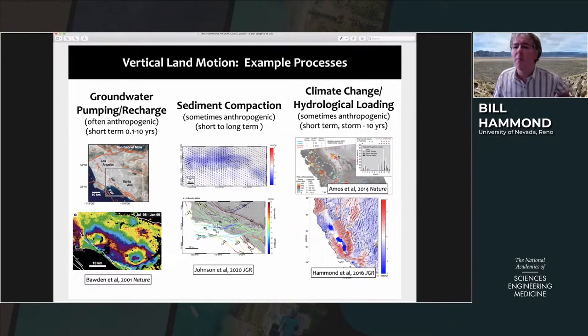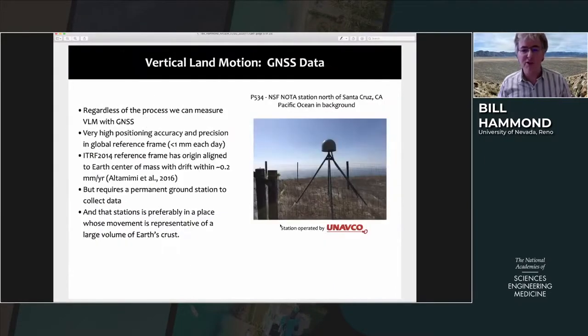And then we also have the effect of water in another way, how it can load the Earth's surface. As water moves around from one place to another, the terrestrial hydrosphere can load the Earth's surface from the top. So this is a force from the outside of the Earth that's loading its surface or unloading it, in the case of droughts. In this case, in the Sierra Nevada and Coast Range in California, long-term drought over a number of years helped drive uplift of the Sierra Nevada and Coast Ranges in Southern California, and also responded to groundwater pumping in the Southern Central Valley. So those are some processes that are there.